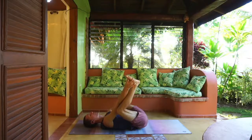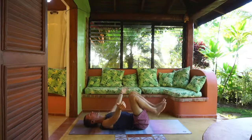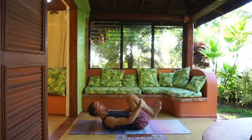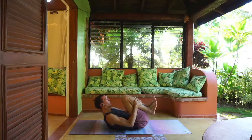All right, let's all come back through center. Release your feet, shins, or thighs. Draw your knees into your chest. Wrap your hands around. And this time, draw your chin in. Lift your shoulders and the back of the head off the mat. Come into an egg shape. Try and squeeze everything together. So squeeze, squeeze, squeeze for one more breath.